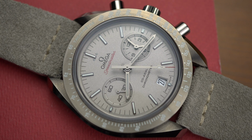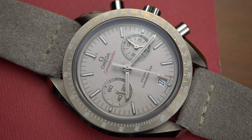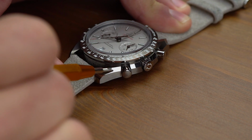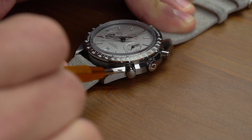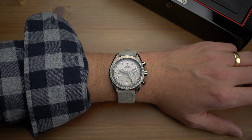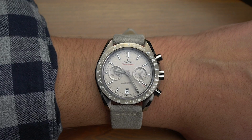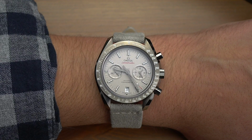The ceramic used in watchmaking is more than twice as scratch resistant as steel. I've tried to scratch this watch with spring bar tools and have been unable to. The look of this ceramic is special. Most ceramic watch cases are black. Nearly all of them are black, in fact. But this case looks almost like a dark metal.